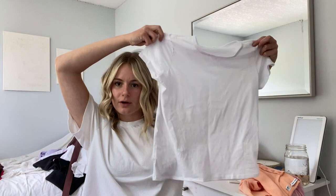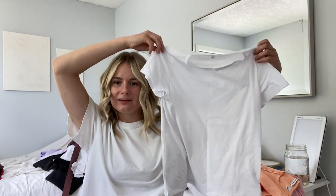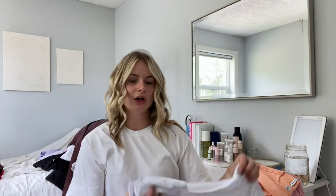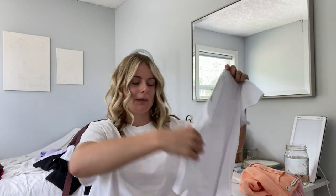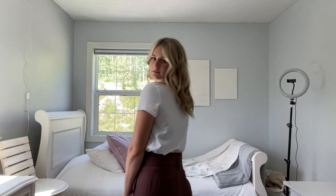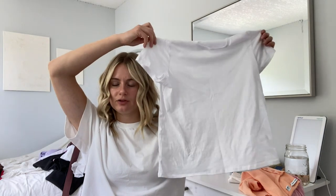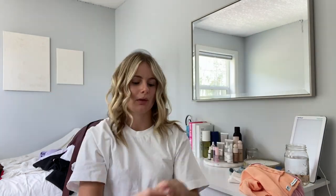Next, I got another white t-shirt. Can you tell I just need basics? I got this very plain basic white t-shirt. This one is slimmer though and longer, so it's very good for outfits where you would tuck it in. As you can see, I tucked it into these cute brown shorts that I absolutely love. That's kind of what I bought it for — to match the brown shorts, but I wear it with lots of things.